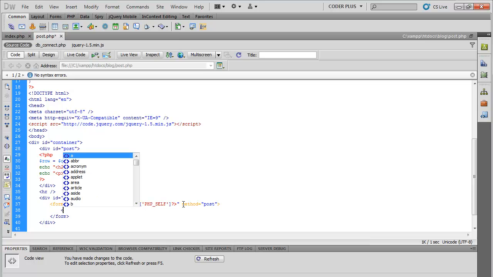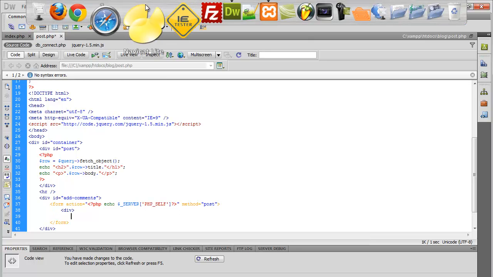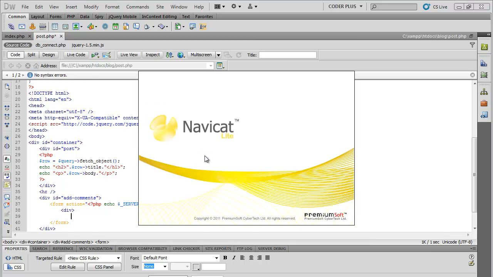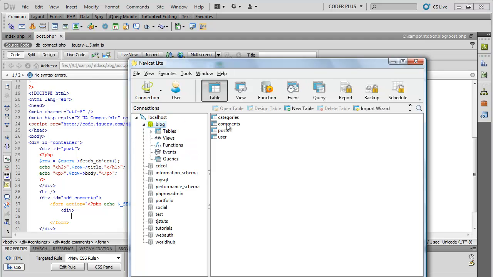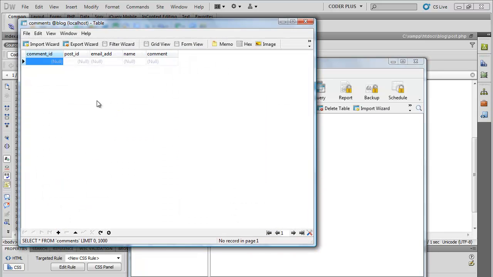Okay, so let's create a simple form. Let's go into our database and check out what we're going to need for the comments. Comments is going to need the post ID, email address, name, and the comment. So we need 4 fields. The post ID is already generated for us, so now we just need to get these from the page visitor, the person leaving the comments.